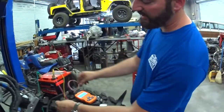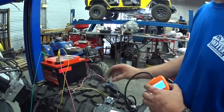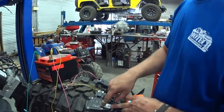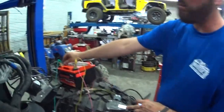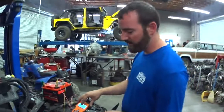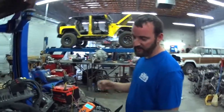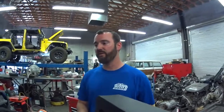This is the 28-pin connector we use — it runs through the firewall. So on the inside of your vehicle you're just going to have your pedal connector, your OBD2 port, and one ground that goes to the firewall. And this is a simple way to test it before you drop the body to make sure everything is functional.